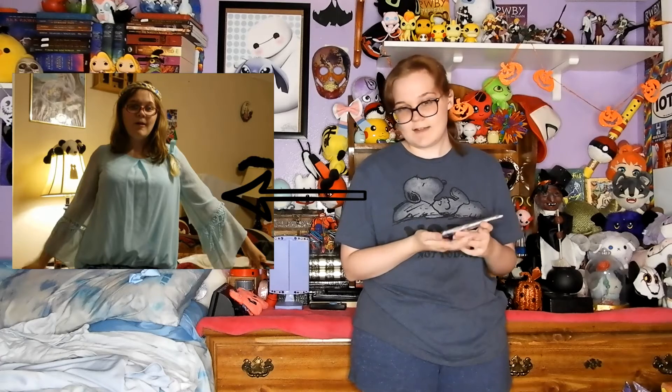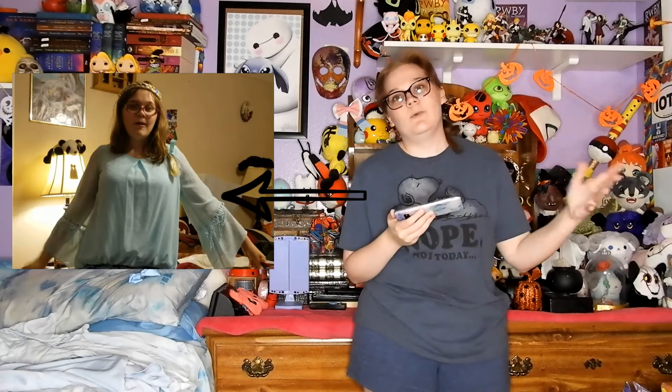Before we go over the new items, we're going to do a rundown of the character and how I originally dressed. I'm going to show two different pictures for the top and bottom half, because at the time we were recording on a phone and weren't far enough back. In the first picture you can see me in a blue top with ruffles on the side to represent her sleeves, and on my head a hair crown piece with a piece of hair coming down the back — which I got from Disney on Ice years before.